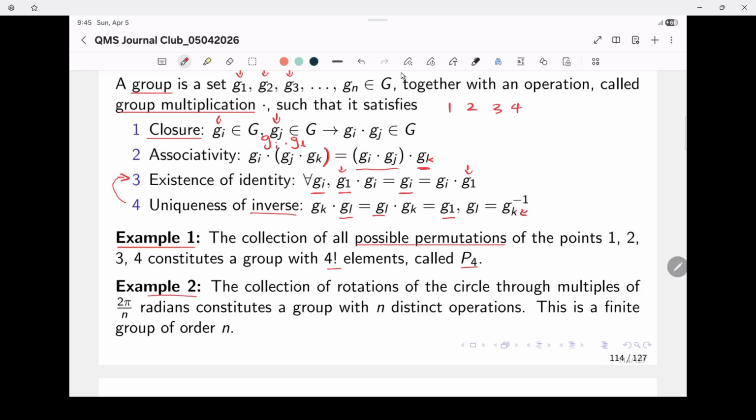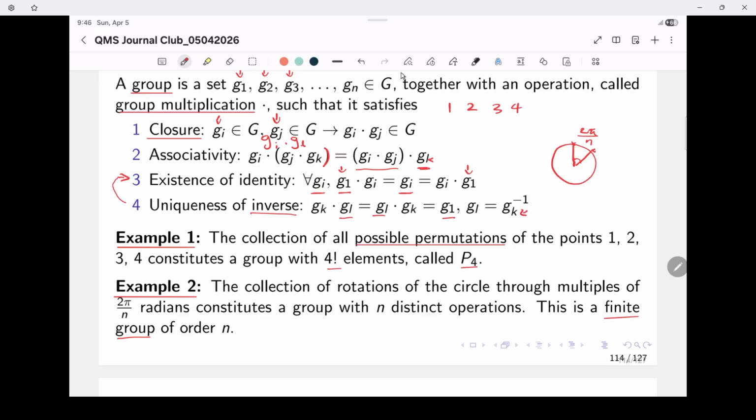The second one is another easy one. Basically, it's just a rotation of a circle. So let's say you have a circle and you divide each of these rotations to be 2 pi divided by n. So every time you rotate 2 pi divided by n. Because your rotation is a fixed element, every time you can only rotate 2 pi divided by n, this should be a finite group.